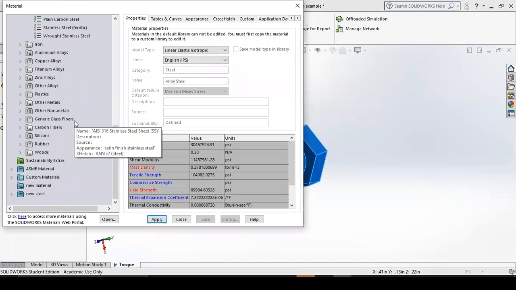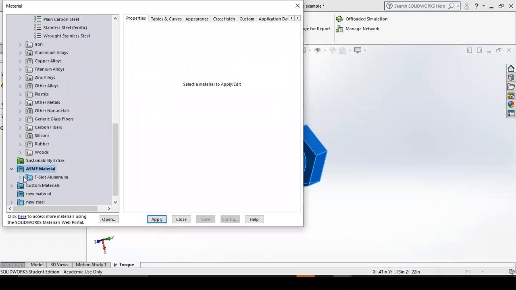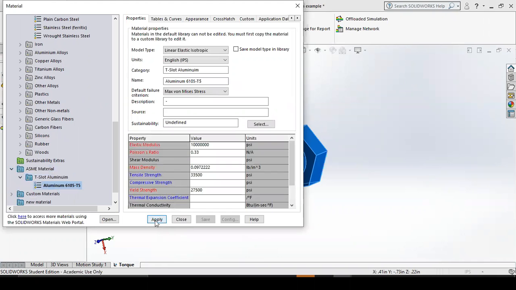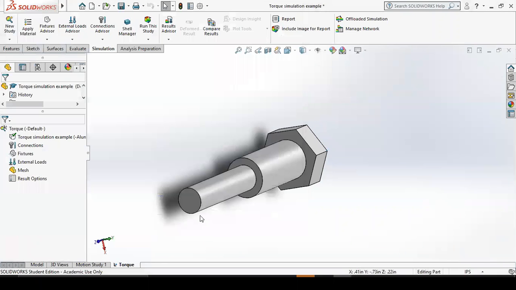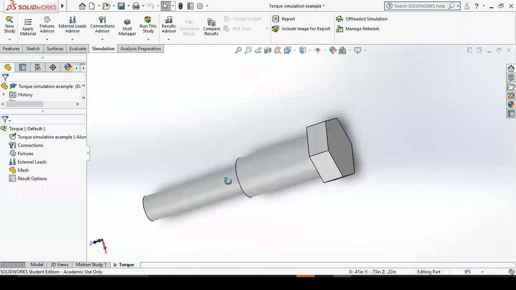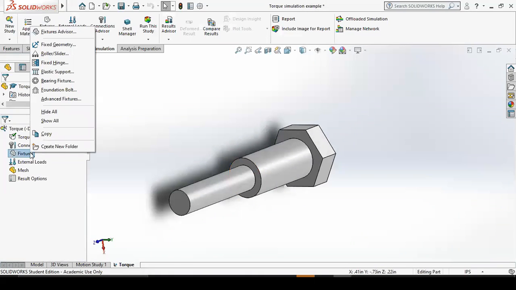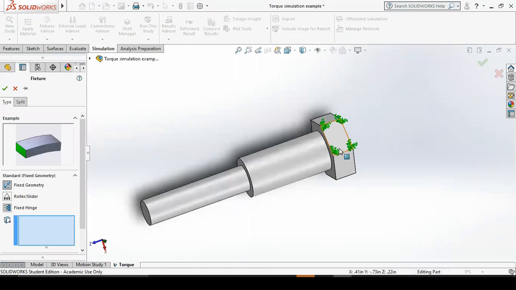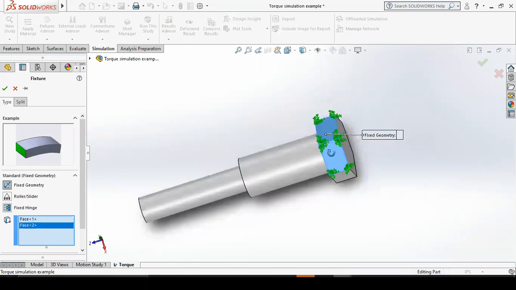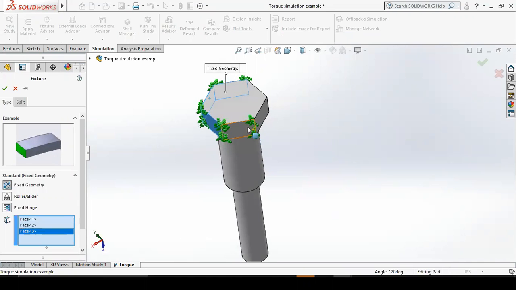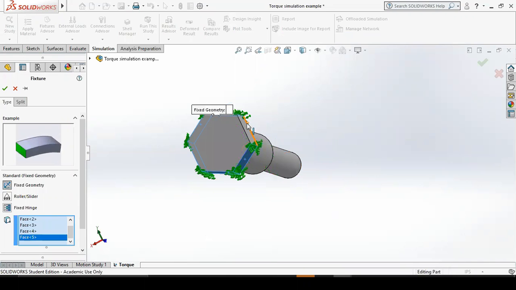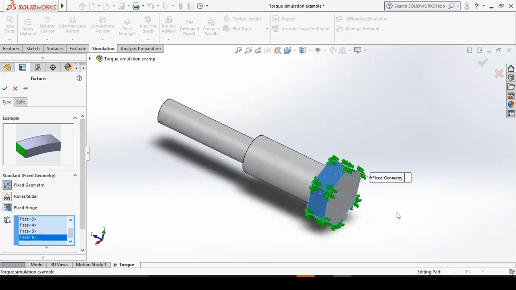For this case, we're going to use the material we added, or a custom material. It's aluminum, the one we use for our T-slot. Of course, we don't have any connections, we don't have any holes. Of course, for a bolt like this, our fixtures would mostly be right here on the sides. You can see you can click more than one.